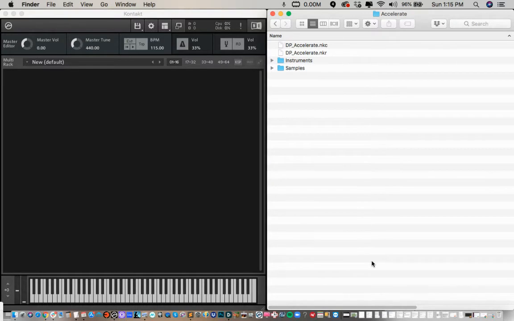Okay, so step 4. After you've arranged the files as mentioned in step 3, you should have your library set up like this: a master folder. Within the master folder, you'll have the instruments folder, with all the instruments within there, and then the samples folder, where all the sub-sample folders are put within samples, as mentioned in step 3. That's crucial for loading the files. That's the most important step, step 3.